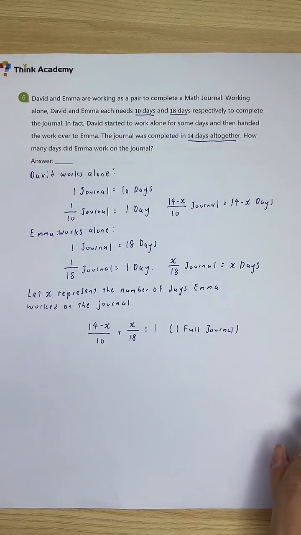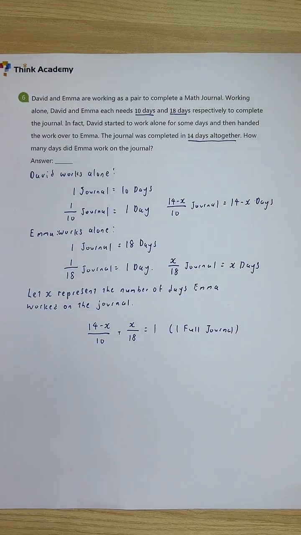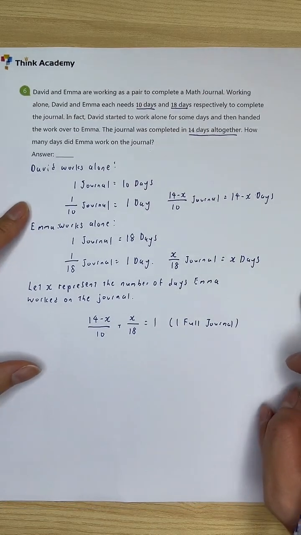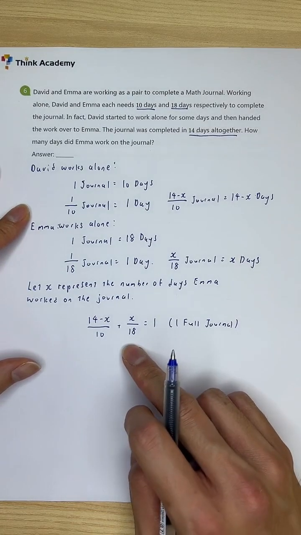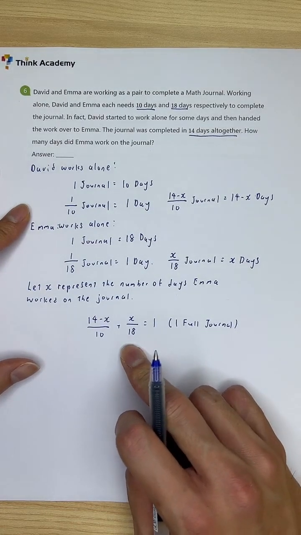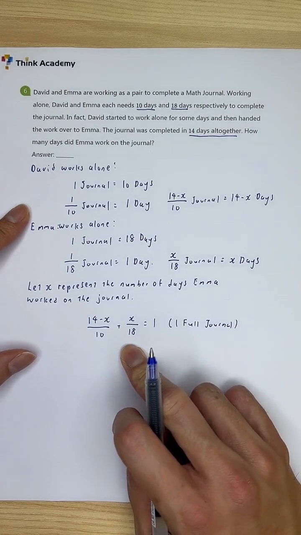Right, that's the crucial idea that I want to bring everyone about in this question. Now, how are we going to solve this? Well, you can start by combining fractions first, alright? This one is kind of solving a simple linear equation right now, right? So in this case over here, we can actually combine them together. The common denominator this time around, I'm going to put it as 90.